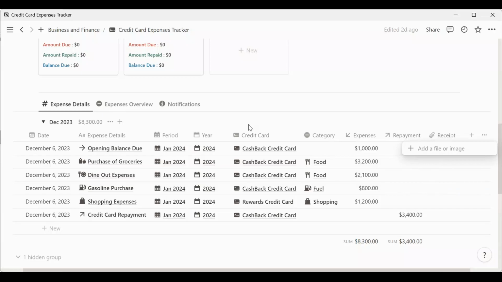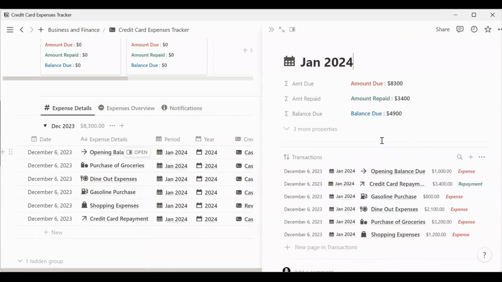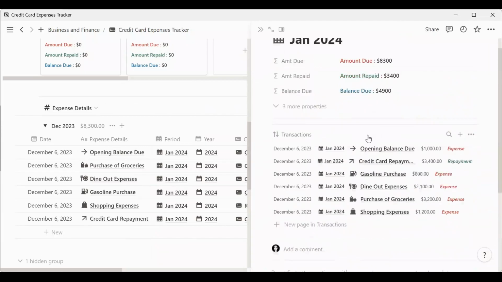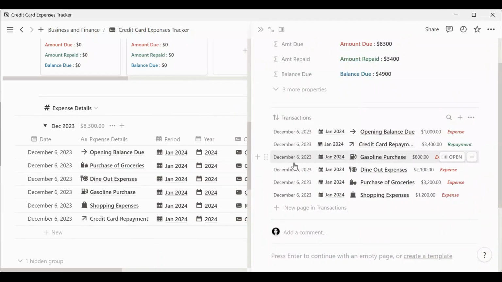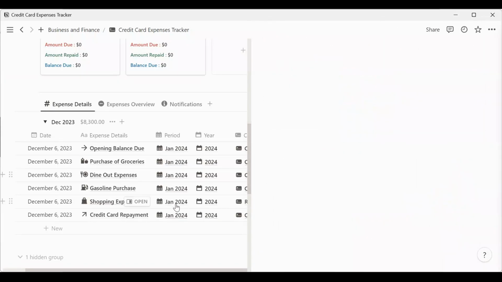After this, you can also have another summarization view for the period that you enter. If you click on this and you select the particular period, it opens up a new window which again shows you more information like when the transactions were done on a specific date, the period of the transaction, the detail of the transaction, and the amount of each transaction. And then we have a tag associated to each. So if there is any repayment, it will show in green. If there is an expense which is being made, it will show as an expense. So this you can see for all the months that you have added over here for any particular date.